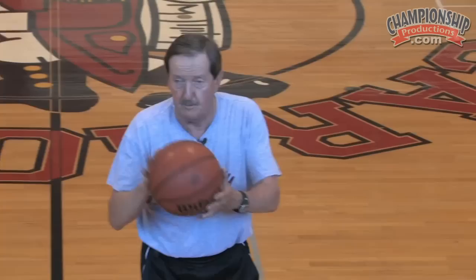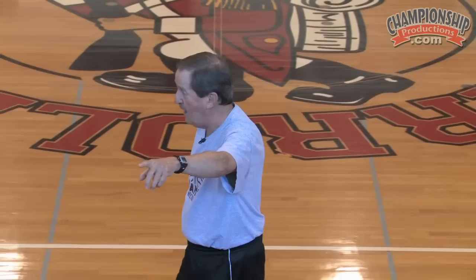This part of your wrist should be aimed at the front of the rim. Ball should go right where you aim it. Every single time. There's nobody on you. How can you miss? There's nobody on you.